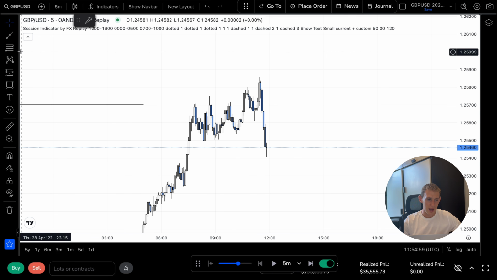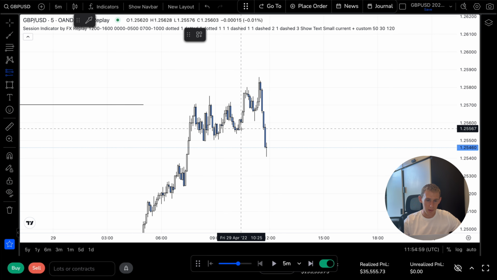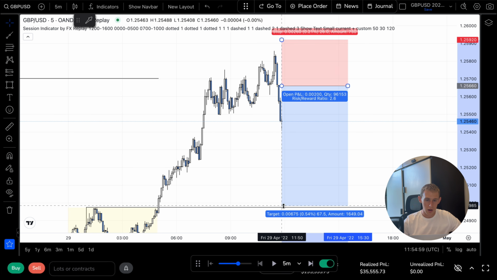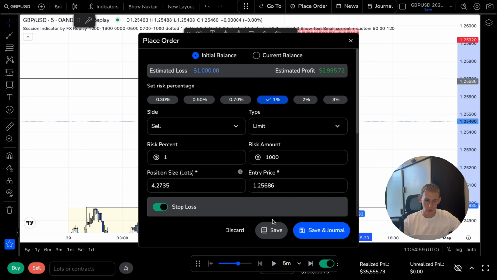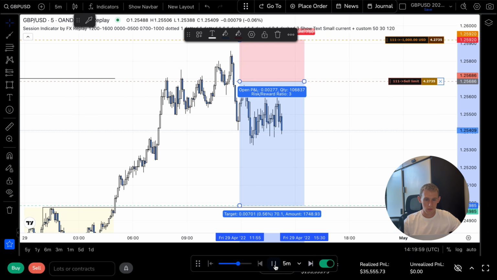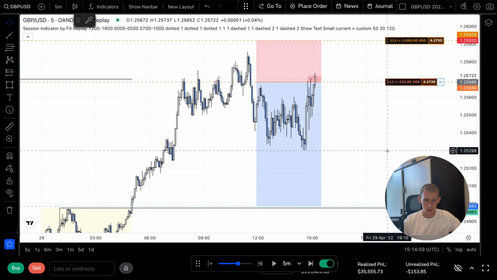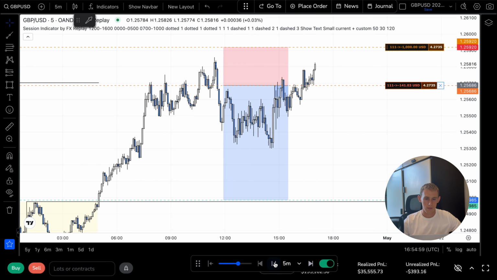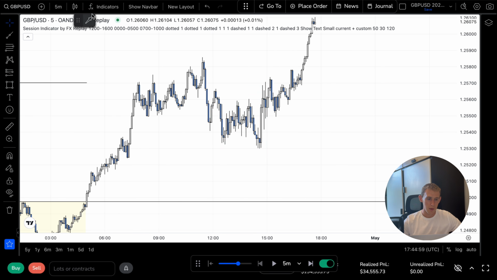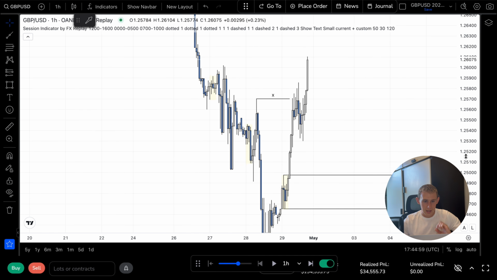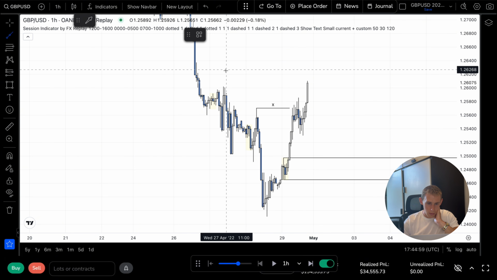Yeah, so something like that. Change of character. Let's see if price retraces for us. I don't want to target below that area of demand though, so I'm going to just refine my entry a bit. Alright, we're tagged in. Nope, looks like price wants to continue up. Next liquidity level or a point of interest would be this one.